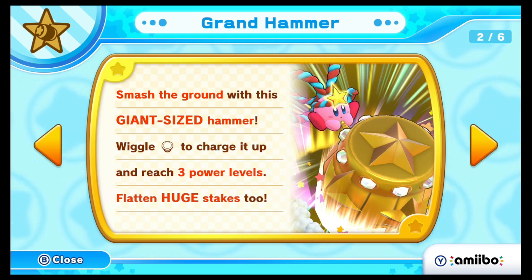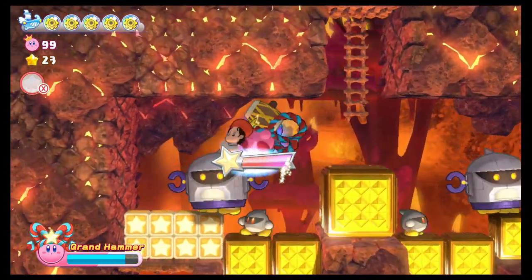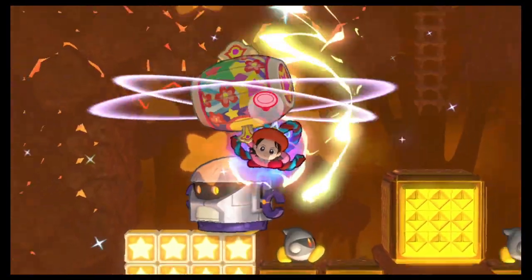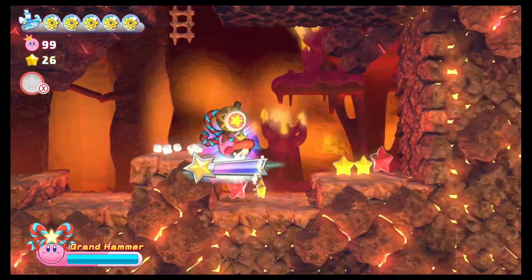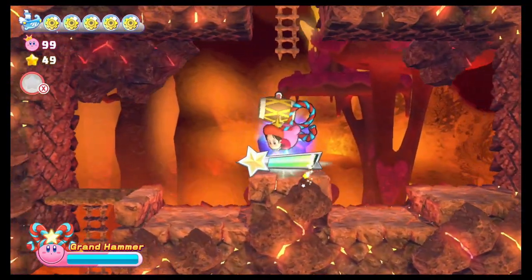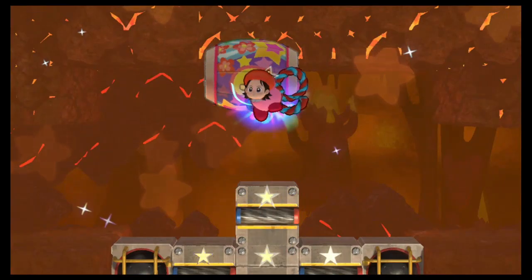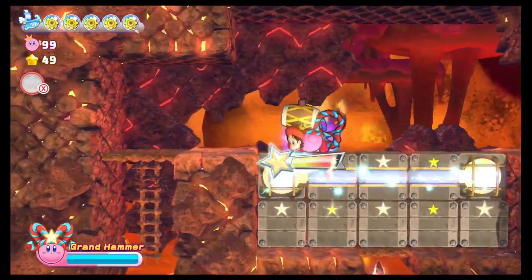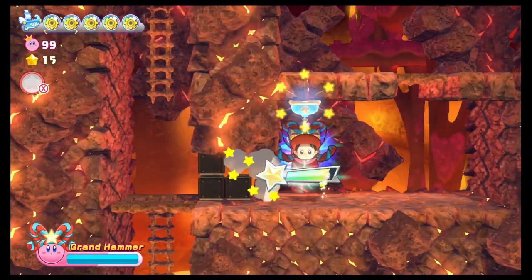Yeah, super hammer. Smash the ground with this giant-sized hammer. Because it's in all caps there. Wiggle the stick to charge up 3 levels. Flat huge sticks, too. Yeah, and solve puzzles, apparently. Ooh. Well, I'm using the D-pad because my thumb is on the D-pad, not the control stick, so, you know. Man, this is a long level, though. We're up to 50 minutes in this one level. So, yeah, I might have to revisit this.